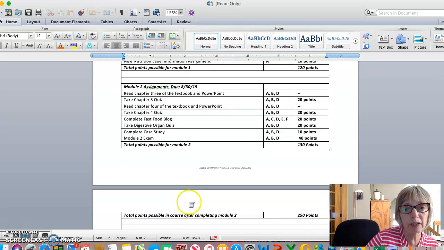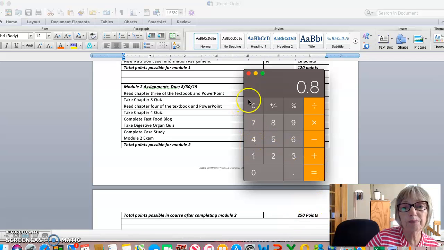So I say I'm done grading all Module 2 assignments. When you look at My Grades, you know that you have added yours up to 200. There's 250 points available. You go to your little calculator and you take 200 points, which is what you have, and divide it by 250, which is the total available, and your total is 80%.